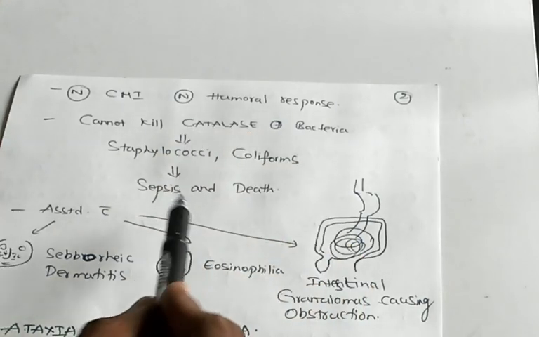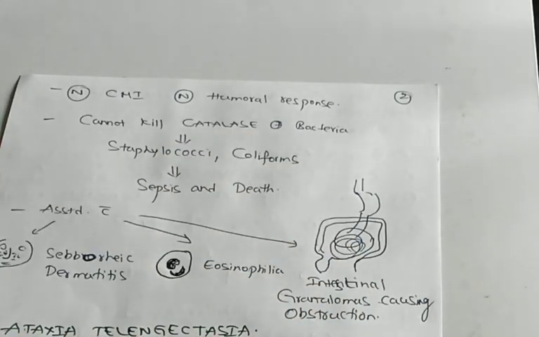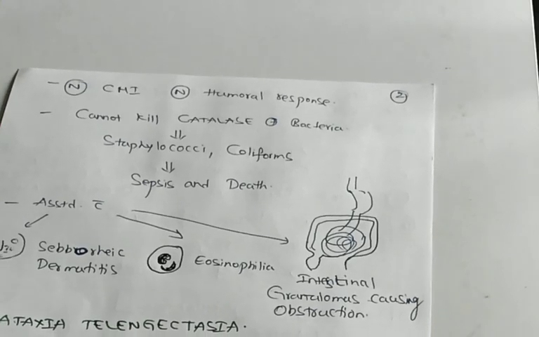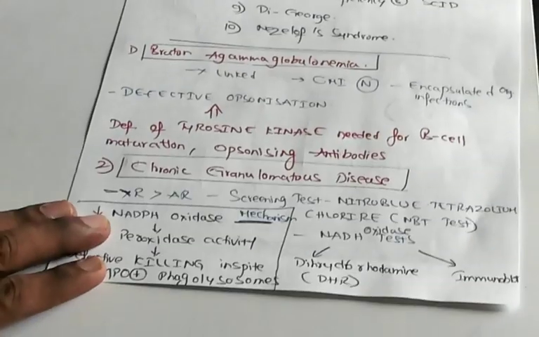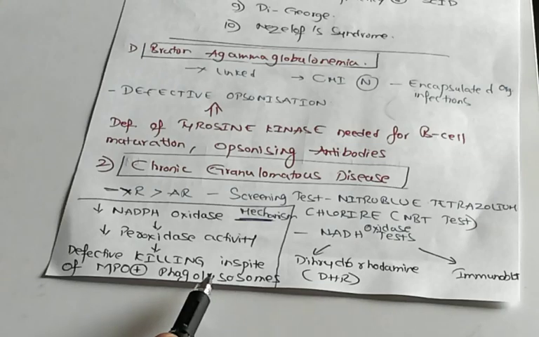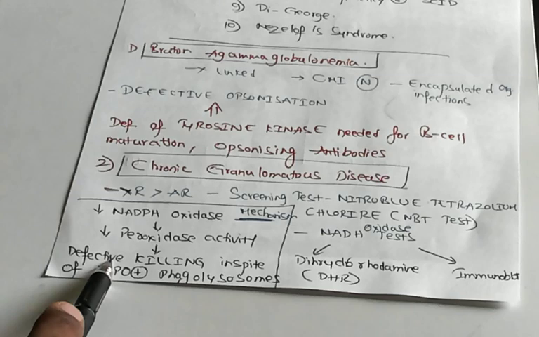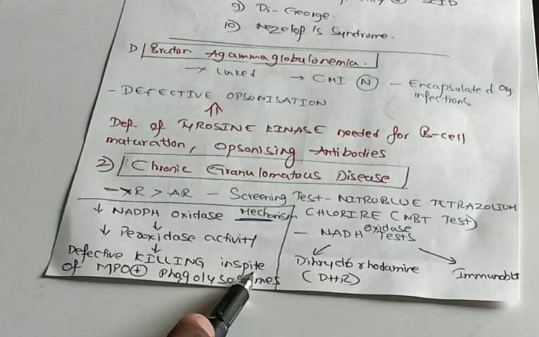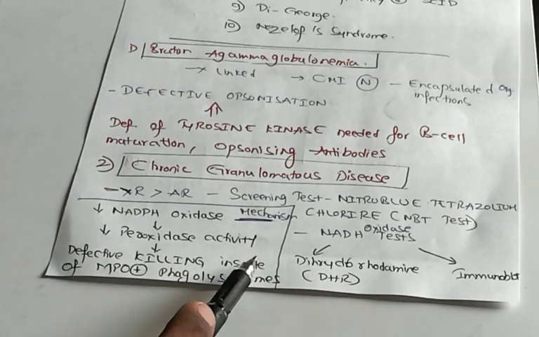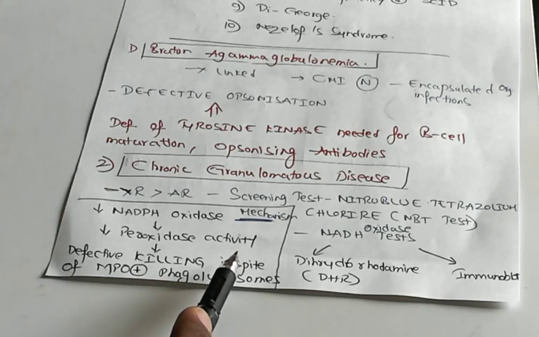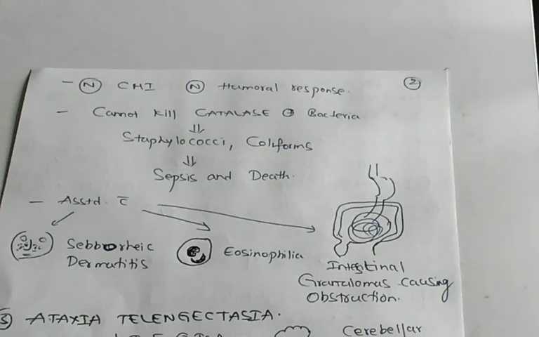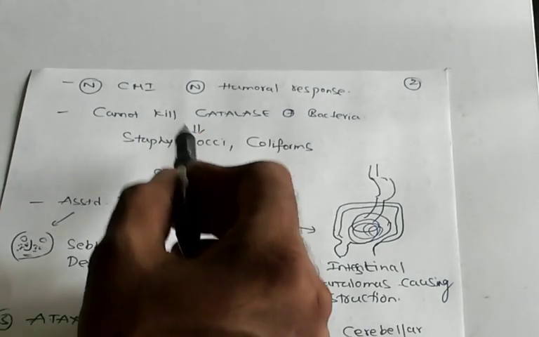But the fundamental problem in chronic granulomatous disease is that the phagolysosome is unable to have a good peroxidase activity. That is the reason it is unable to kill the organisms. Otherwise antibody production में दिक्कत नहीं है, CGD बोले तो cell immunity में दिक्कत नहीं है अगर CGD बोले तो. So that is what you have to clearly remember. That is the twist of this particular topic.